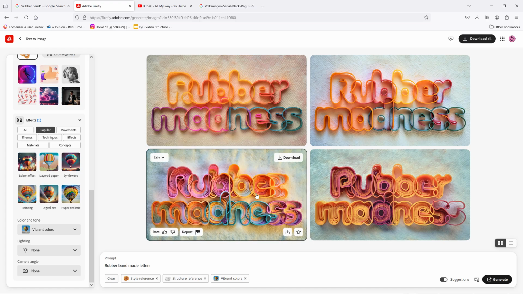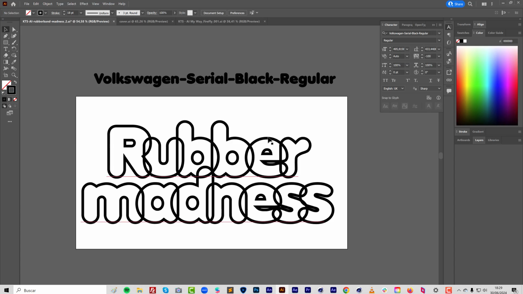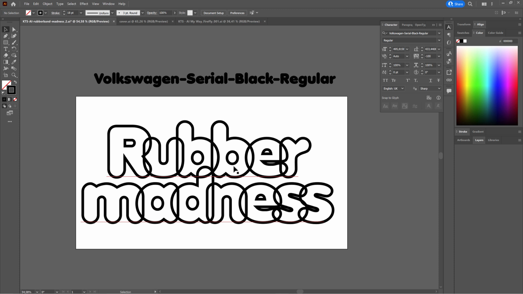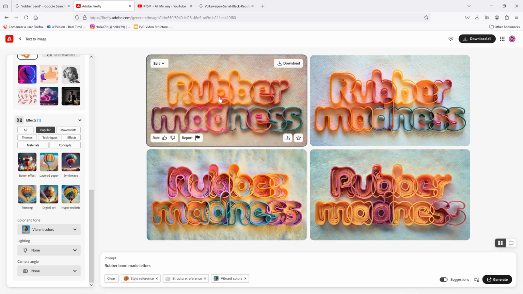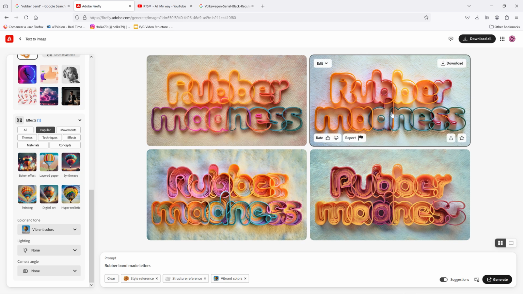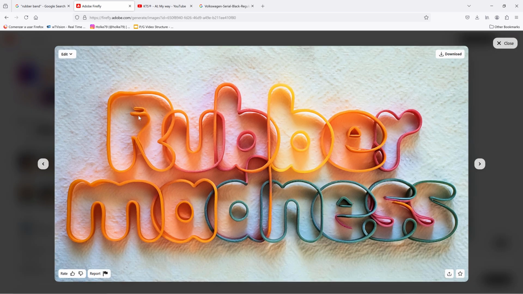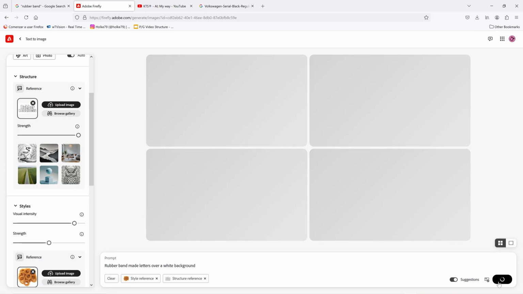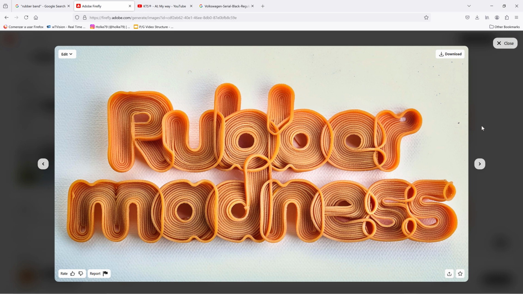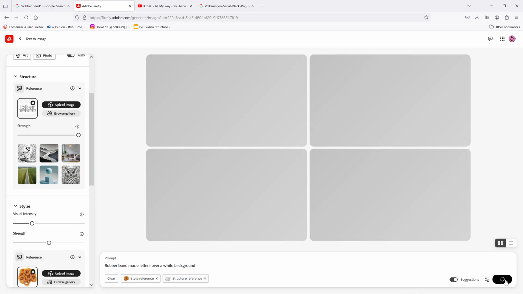So summarizing a little bit, I must say that it's very important that you create some base letters that are going to work well with the style that you are aiming for. So not every typeface is going to work very well with this kind of visual style. You see here that artificial intelligence is not very good in understanding the shape of letters. Sometimes it gets a little bit lost in the details. So bear with me while I try different things out in a double or triple speed, I don't know. Fast forward and wait a little until the end.